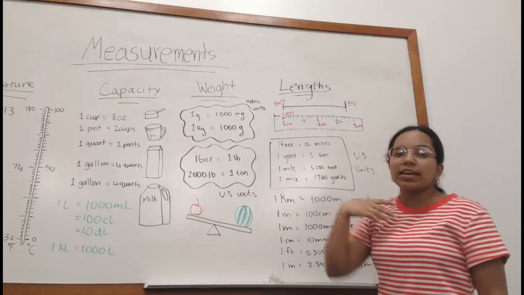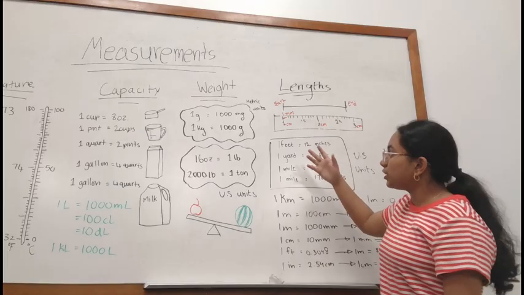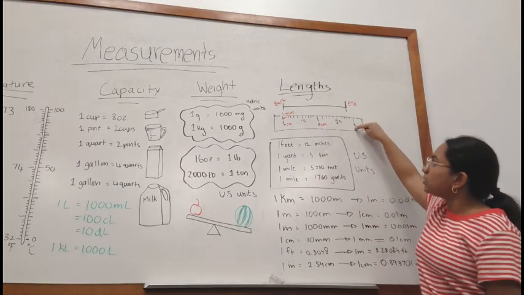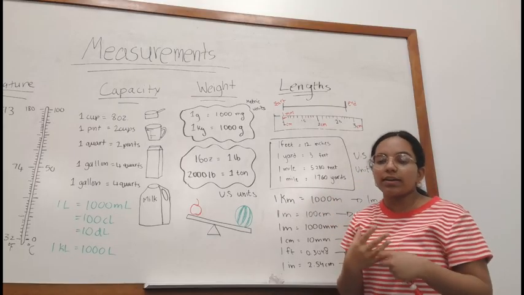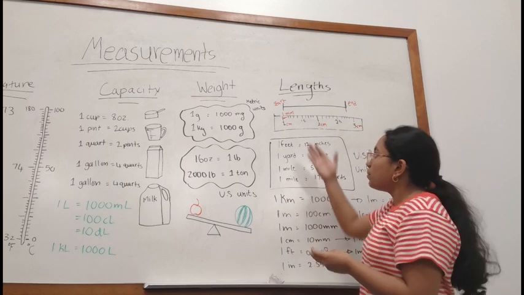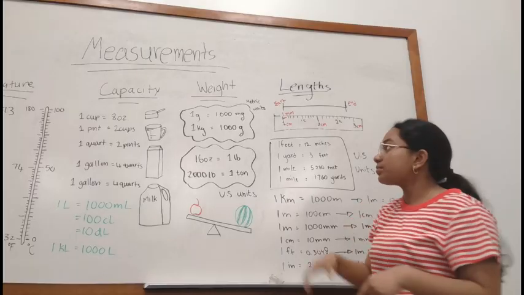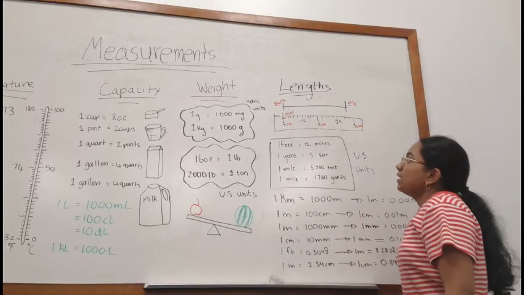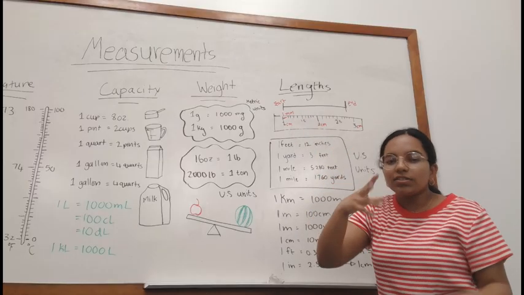Let's take centimeters as an example. As a unit, we have 1 centimeter, 2 centimeters, and 3 centimeters. What does this mean? It's how people in the whole entire world measure. We agreed that this length is going to be 1 centimeter on your ruler. So this is 1 centimeter, and this is another centimeter.